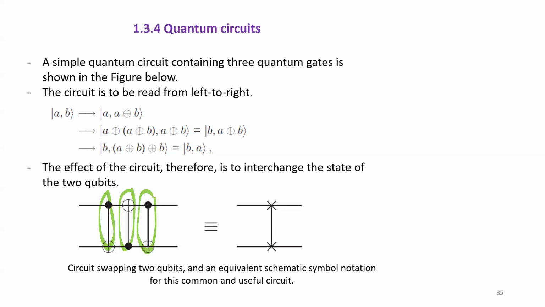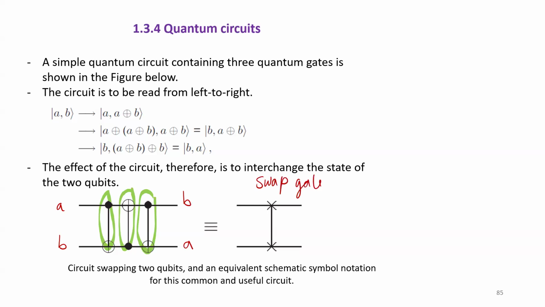You start here with A and B, and after applying those 3 gates, you end up with B and A at the other side. And this is why they call that the swap gate, swapping.